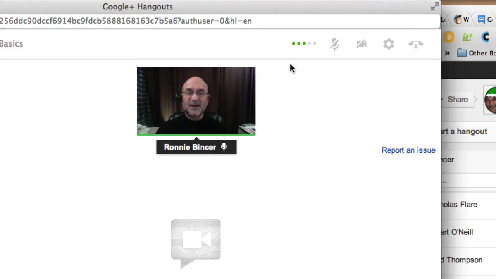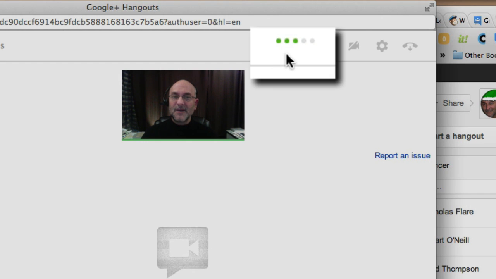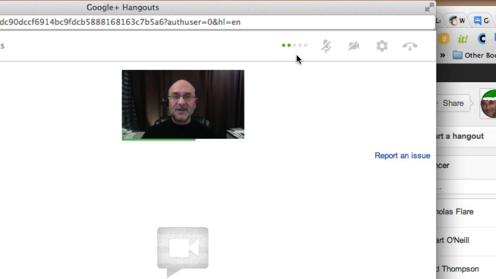Let's shift our attention over here to the right side now. You'll note here when I'm talking, there's a volume indicator. This is giving us some indication as to whether we're too loud or not loud enough. The green should be fine. Yellow is a little bit of a warning. Red means you're talking too loud. I've noticed this to be not accurate. In other words, I don't think I'm talking too loud, but it's showing me that I am. So it's just sort of an indicator to let you know that you're speaking.